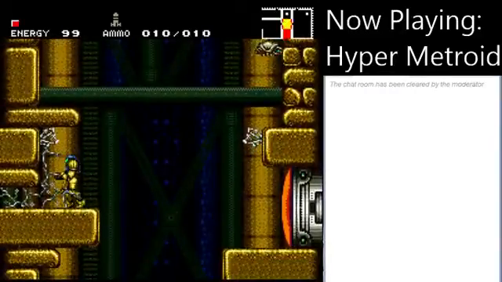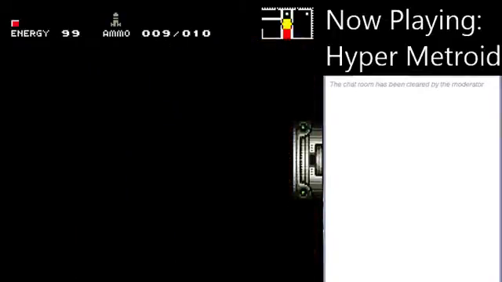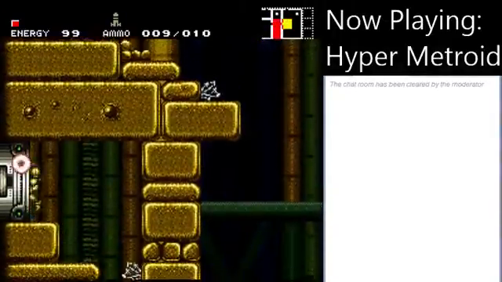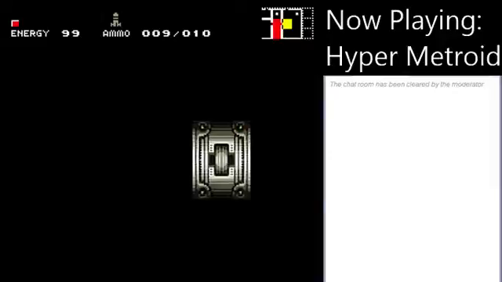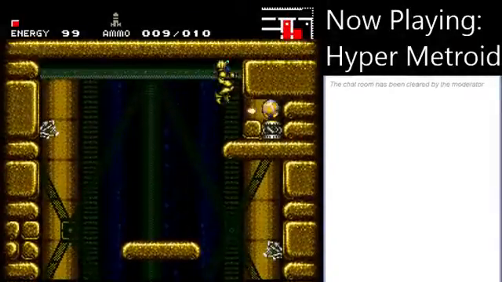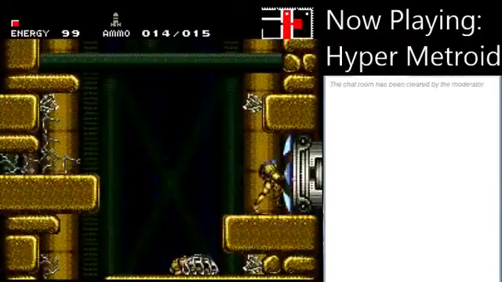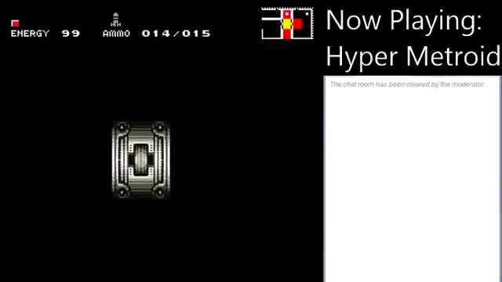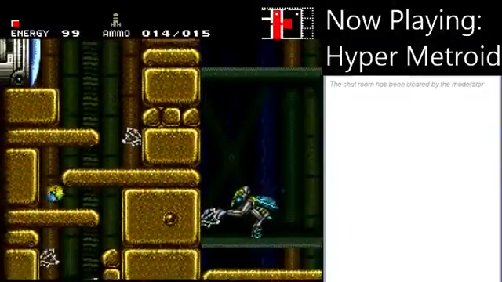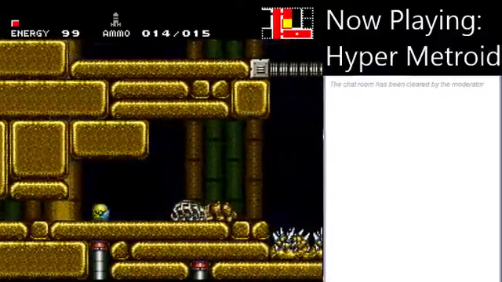Alright, so we can go to the left or to the right. We'll go to the right. There's a little morph tunnel right there. Before I forget, there is an item at the top of this room. It's another missile pack. You can never have too much ammo. And the reason we went to the right instead of to the left is because there is an item in this room to the right, but there is not one to the left.